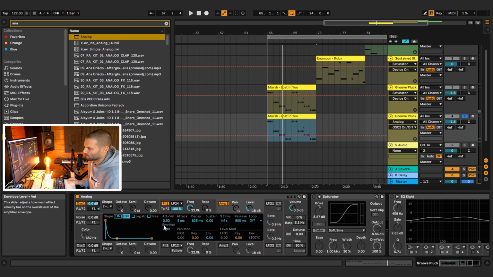We don't want it to be too short because we're still going to be filtering it and doing the majority of the shaping using the filter. So I always like to leave a bit more of a sound that we can carve away rather than having something too short that we can't really do anything with. So yeah, the number I've got here is 835 milliseconds decay with 0 sustain.